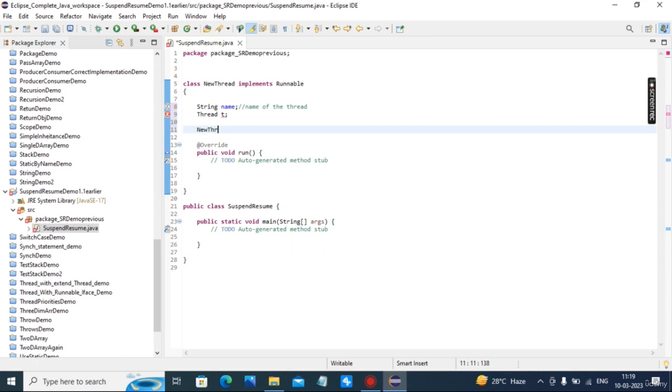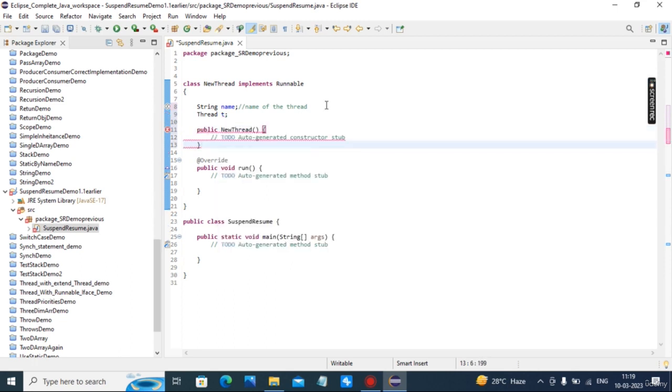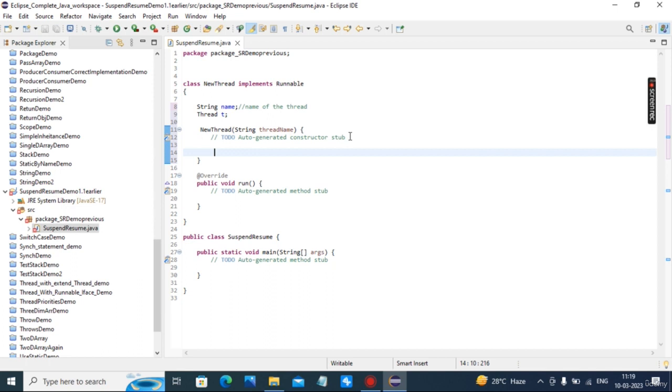Then NewThread parameterized constructor, String threadName. I am giving a different name for the parameter, so you can directly give name equal to threadName.